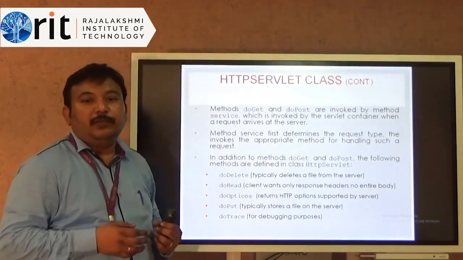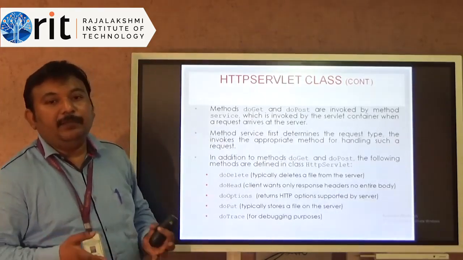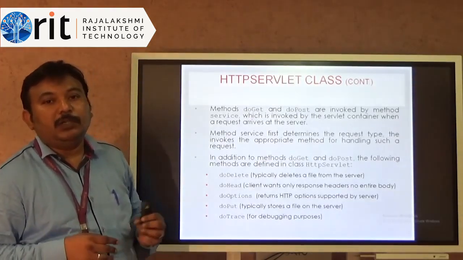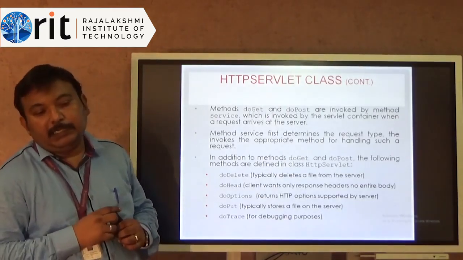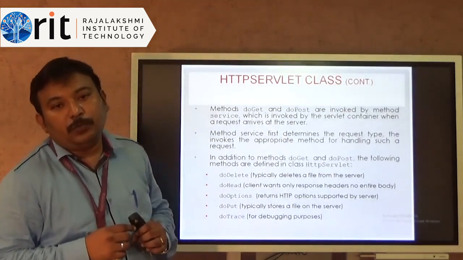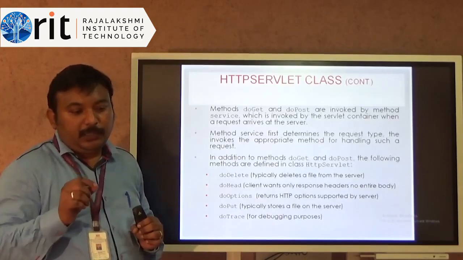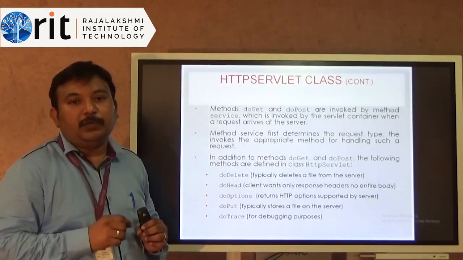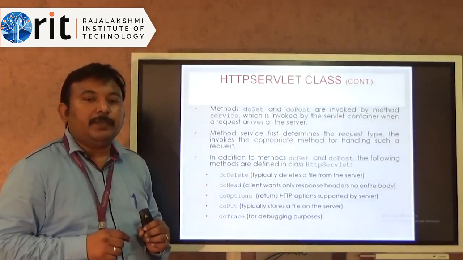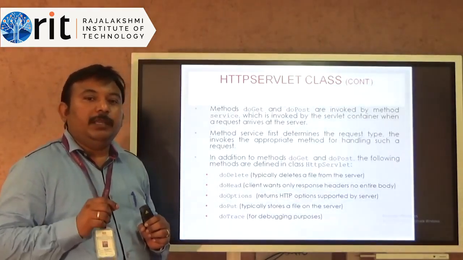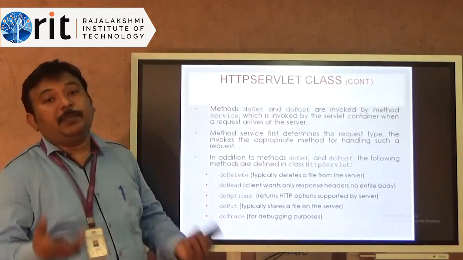So do put will be used if you want to send and retrieve the request and response. Another significant difference between do get and do post is that do get is used only if you want to send a small amount of data, then you can go for do get. Whereas do post will be useful when you are sending an enormous amount of data.